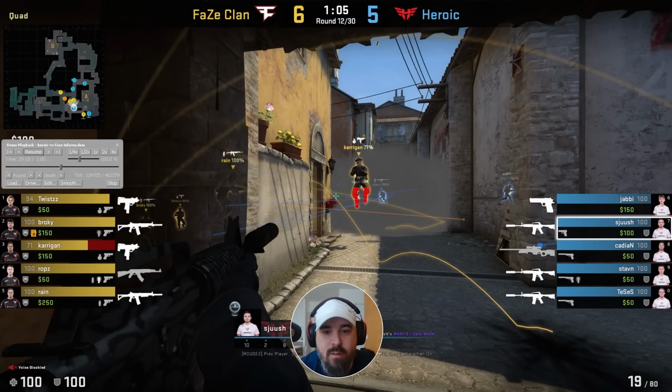There we go. This is what I'm talking about. Look at the distance between Rain and Kerrigan. And look at where Brocky is down there. He's basically not doing anything. So that's one man less. And this is what I'm talking about.